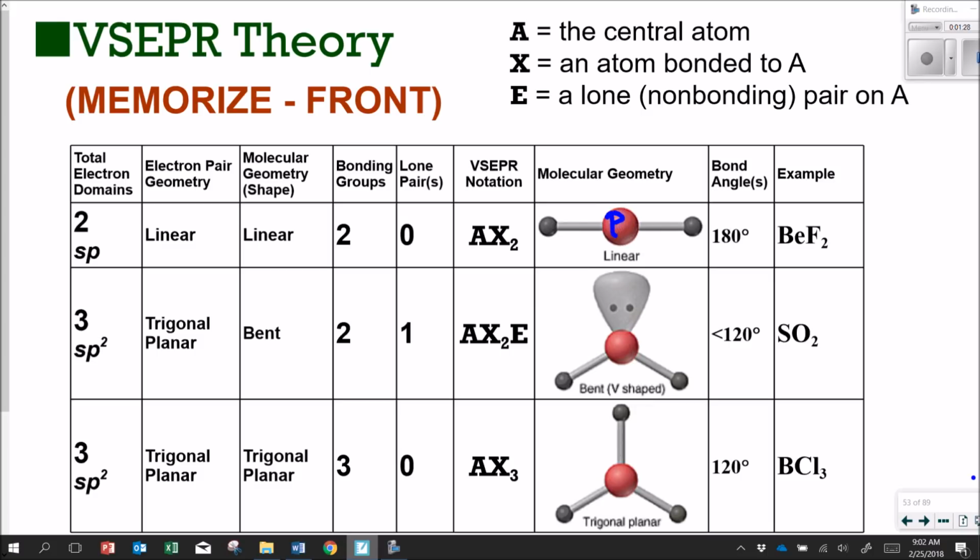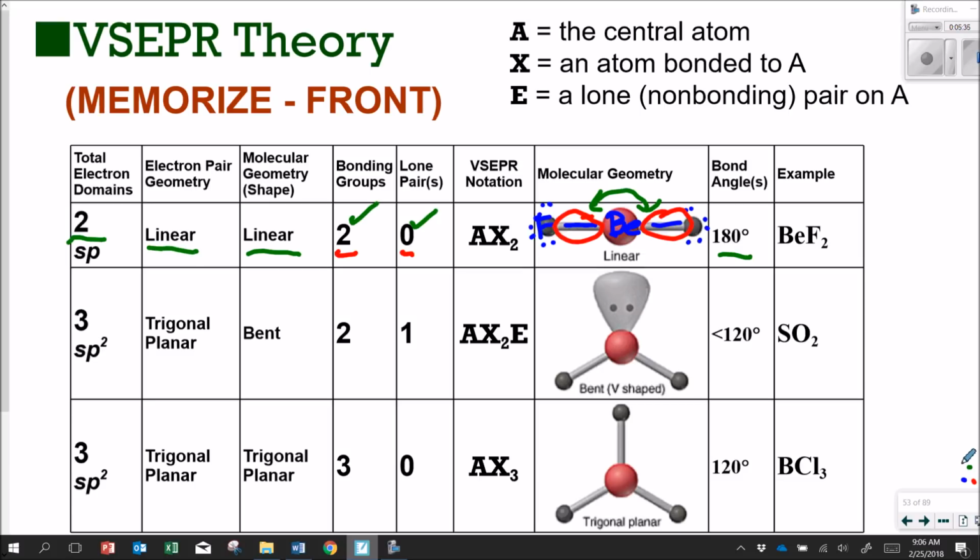First, we have to draw the Lewis structure for the molecule and establish how many bonding groups are around the central atom. So for beryllium difluoride, we have 1, 2 bonding groups. Next, establish how many lone pairs are around the central atom, and we have none for this molecule. Using these two criteria, I end up with a bond angle of 180 degrees, and that matches a linear molecular geometry or shape. For the electron pair geometry, I add up the number of bonding groups, 2, plus the number of lone pairs, 0. That gives me a total of 2 electron domains, and that matches a linear electron pair geometry as well.